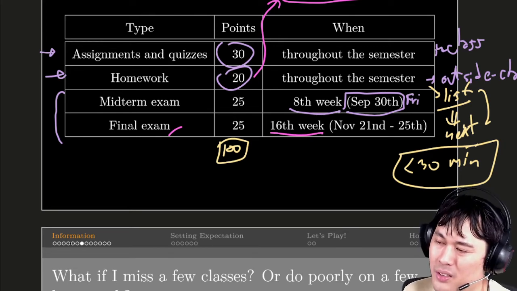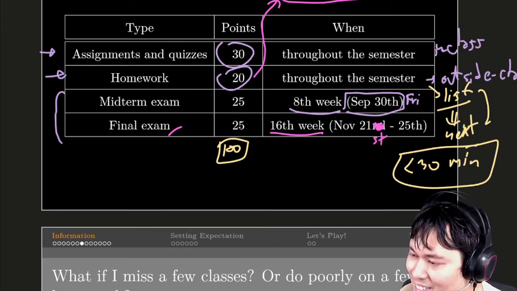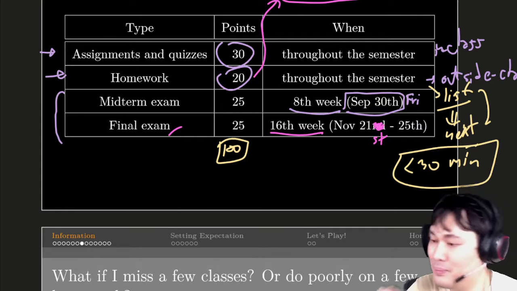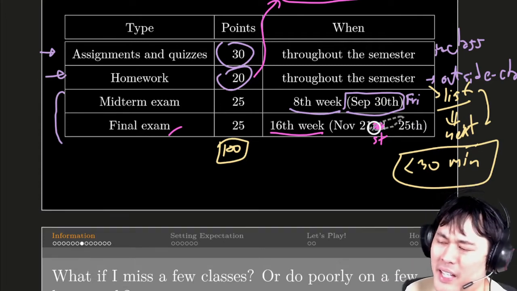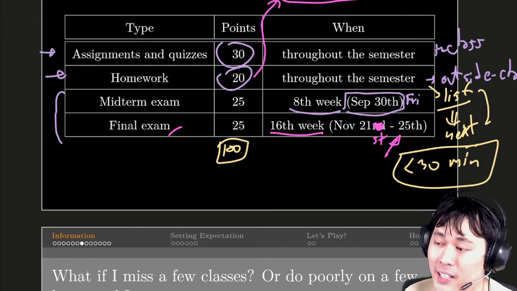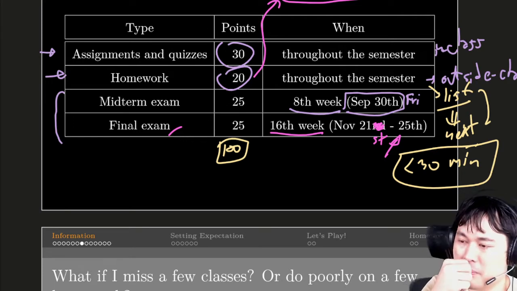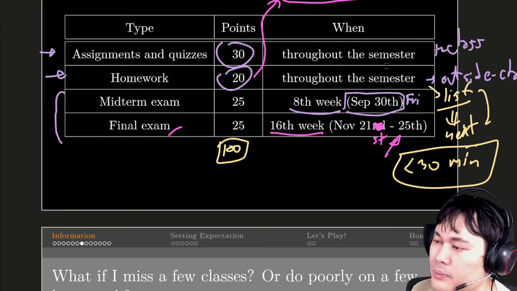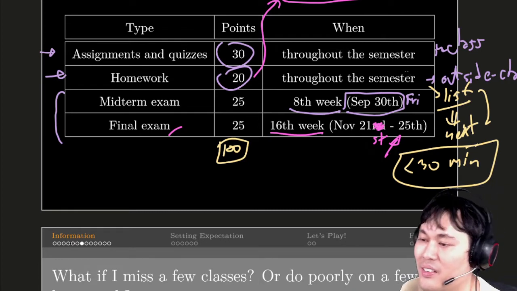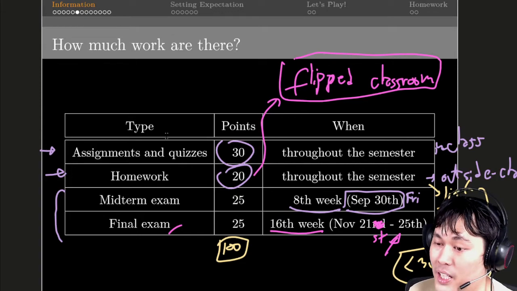And we're going to have final exams during the final week, the 16th week. It's December 21st to 25th, some time during that week. It is most likely to be on Friday for our usual class, but we can make some adjustments. If you also have an exam on that date, we can move that around. But that's the categories for the grade.